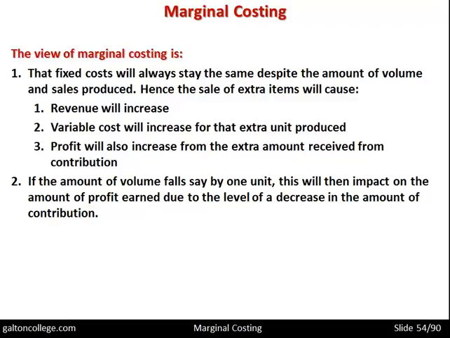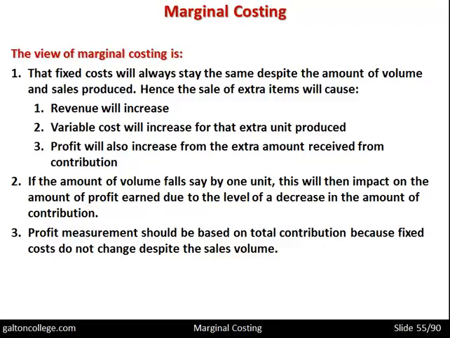So if sales start to fall off, then of course the contribution towards the overheads and towards the profits will also start to fall off. Profit measurement should be based on total contribution, because fixed costs do not change despite the sales volume. So profit measurement is based on total contribution.